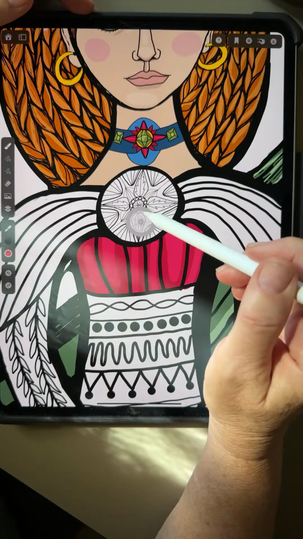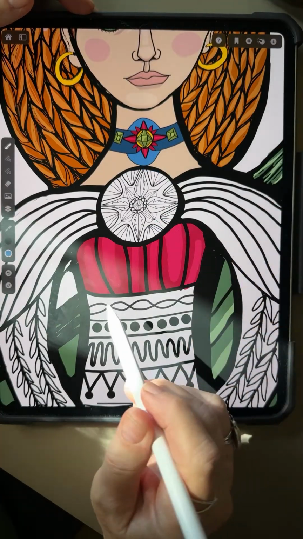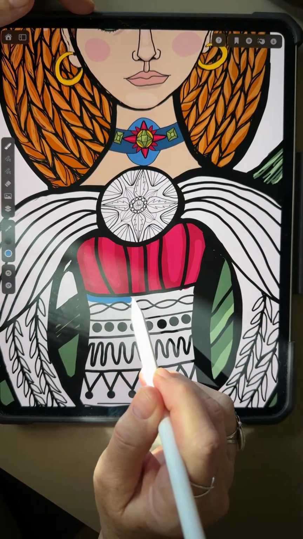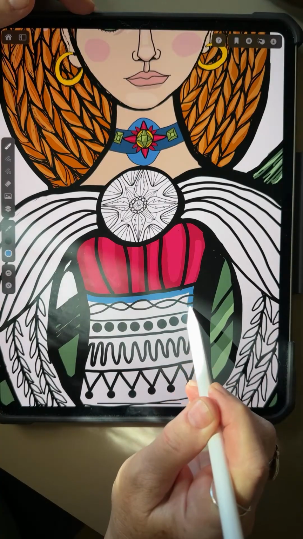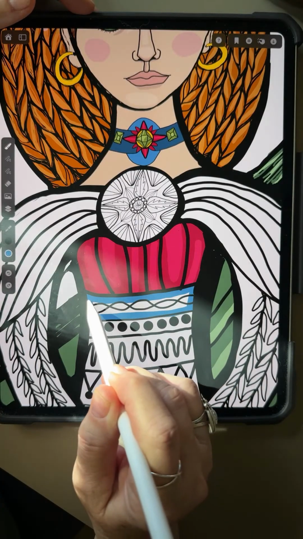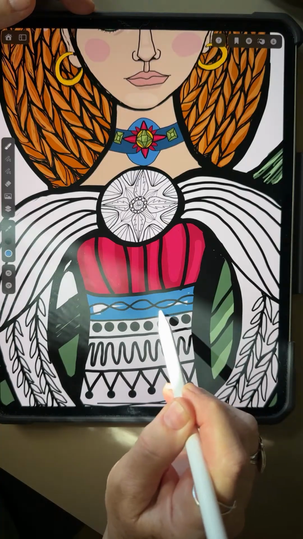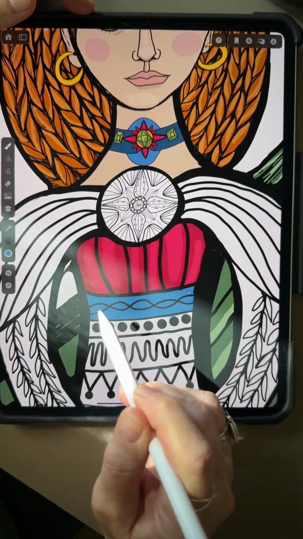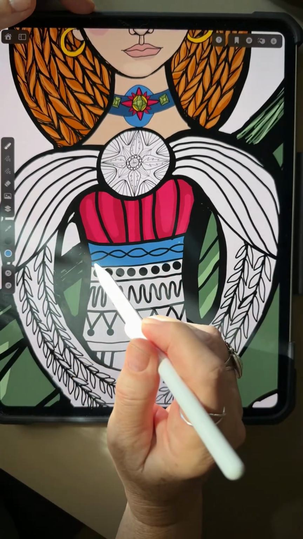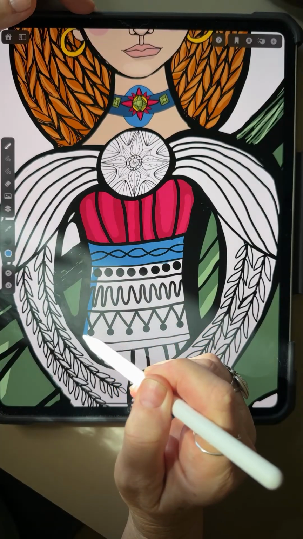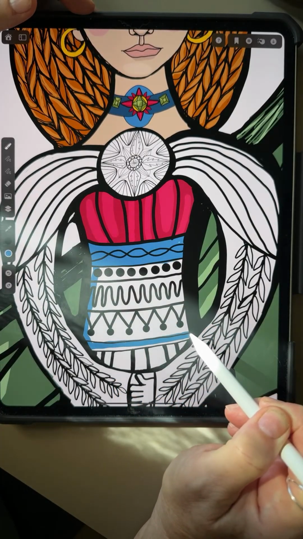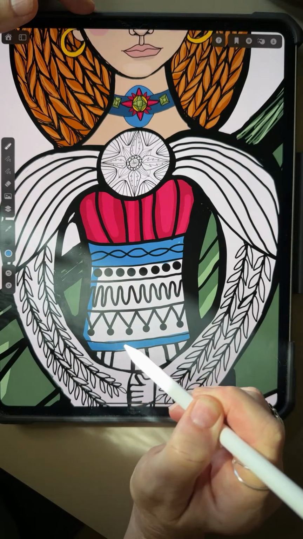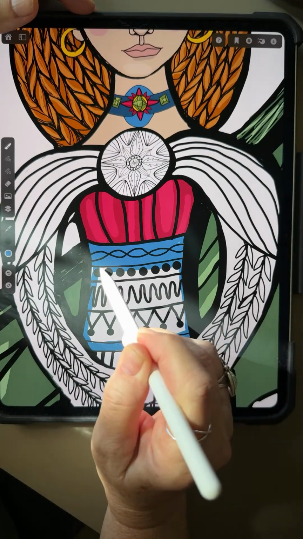And then I think I'm going to go to this lighter blue for the bodice. I'm just going to lay down the base color because I'll come back and create some variation and shading on top of it, but we'll get the base color down.